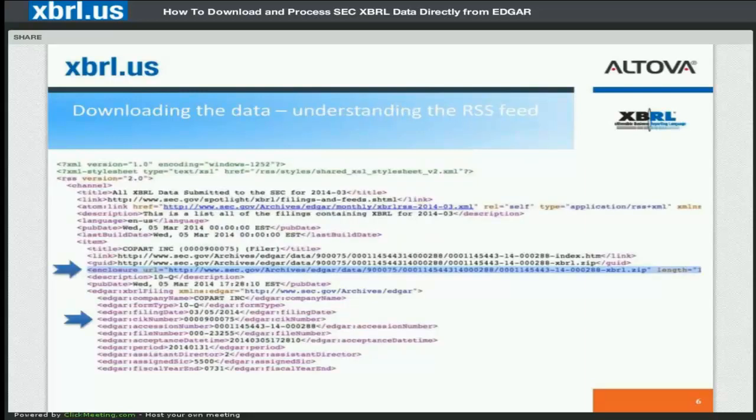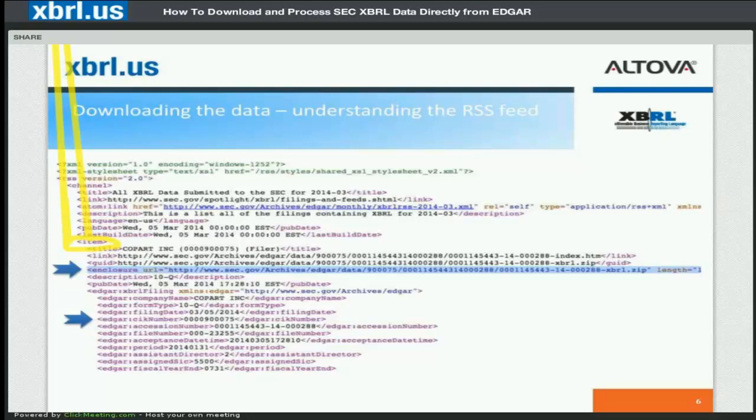So what does RSS look like? If you've never looked at an RSS feed with an XML editor, this is what it looks like. Essentially, it's an XML-based format that was originally created for news items and other blog posts and whatnot. Here it's used to wrap all the XBRL filings. And what we see essentially, and I'll just highlight that real quick with this pen here, is one item element for each filing in that particular month.